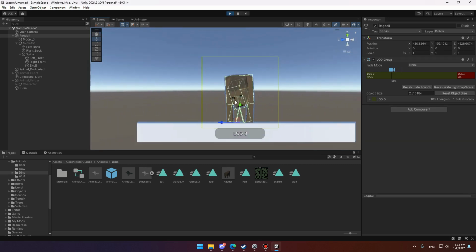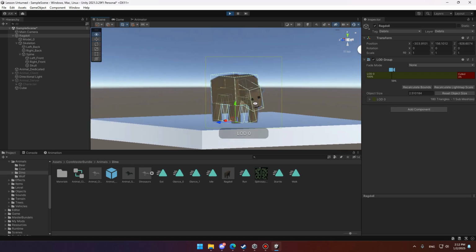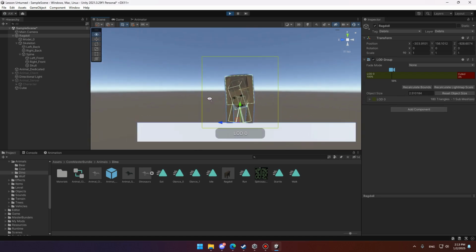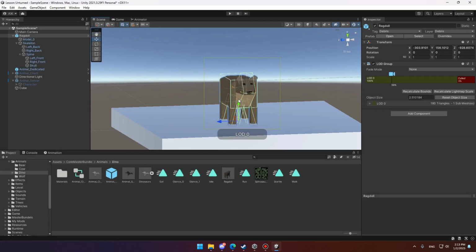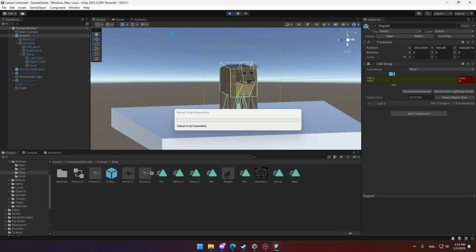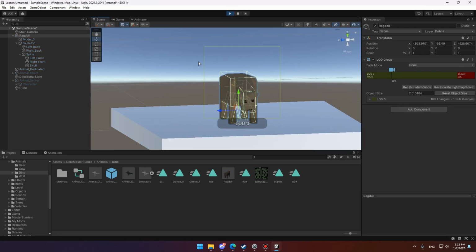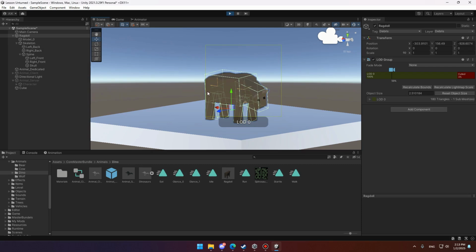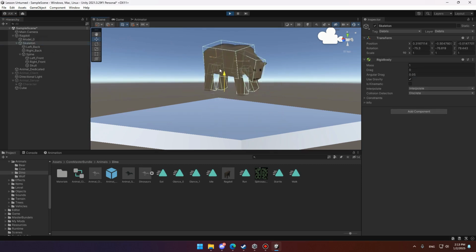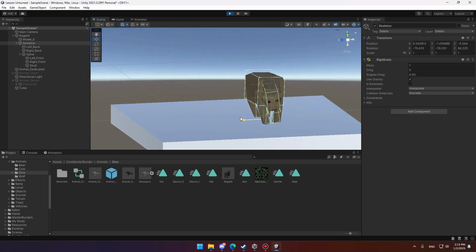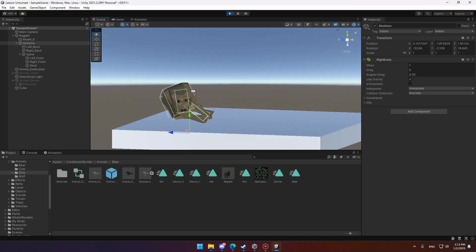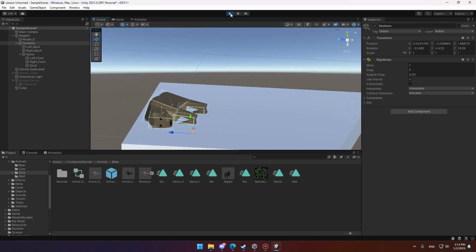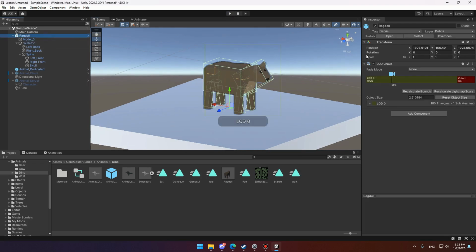Create a cube under the animal and give it a medium slot and texture. Then press the play button. You can also see that the colliders are off to the side, so the animal falls on the spine. You can play around and see how its bones react. Okay, let's move on.